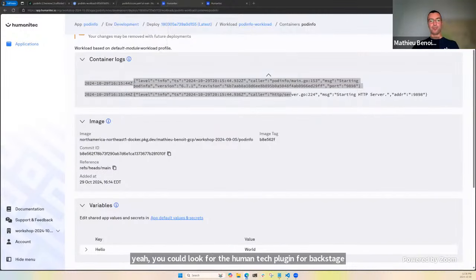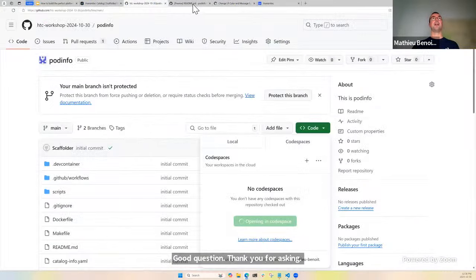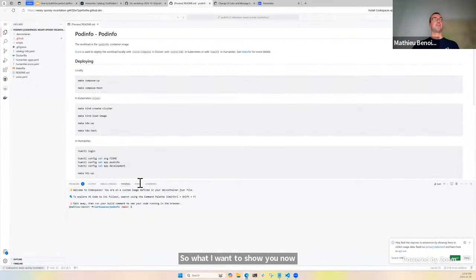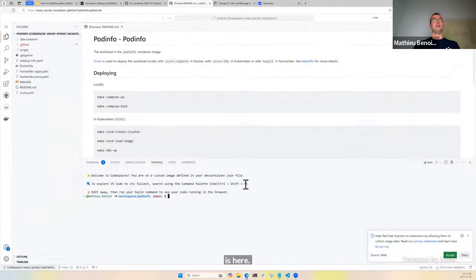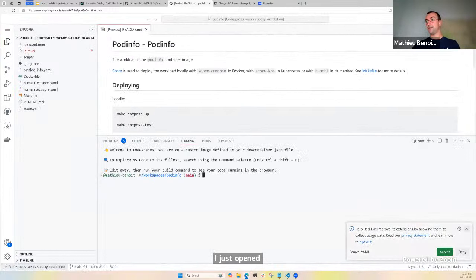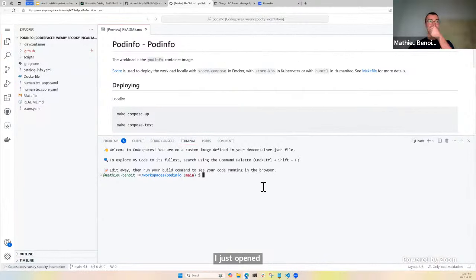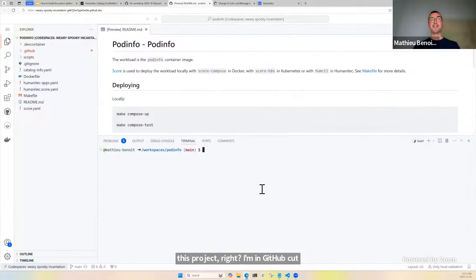So what I want to show you now is here. I just opened this project, right? I'm in GitHub Codespaces here. I don't know if you're familiar with that, but bear with me, because at the end of the day, I just cloned locally the Git repository, and I'm interacting with my own application.